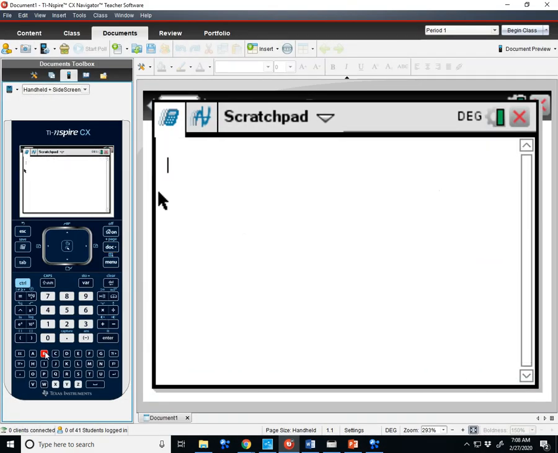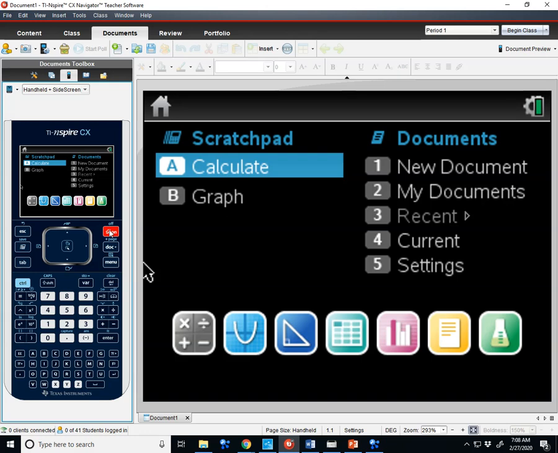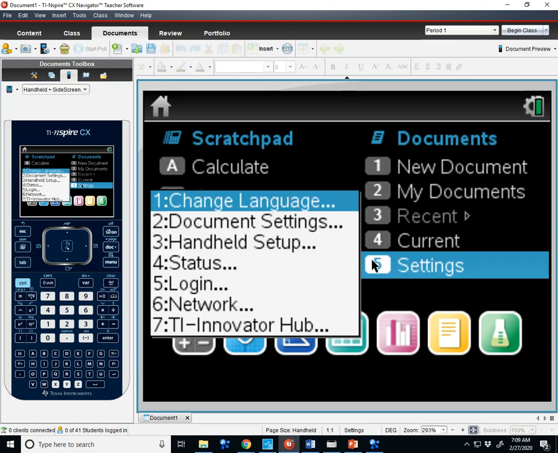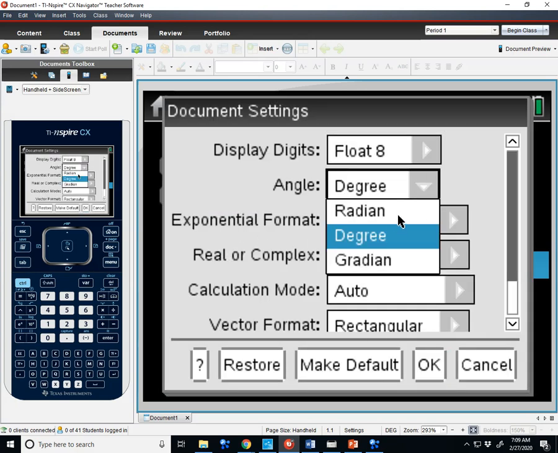Now, there's something wrong with my calculator right now. Does anybody see it? I'm in degrees, so we need to check that. We are getting into that time of the year where Algebra 2 Trig is starting to use the calculators, and in about 2 weeks they're going to be in Trig and put it in degree mode. So that's the first thing you need to check when you look at your calculator. For calculus, it's only radian mode. So in settings, I need to flip it back to radians.